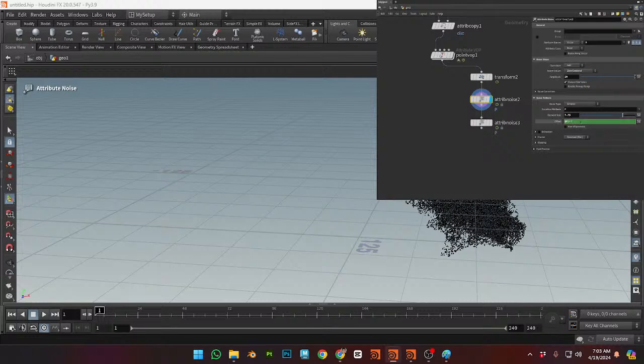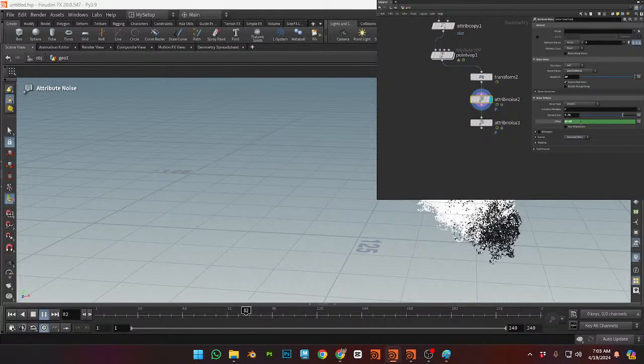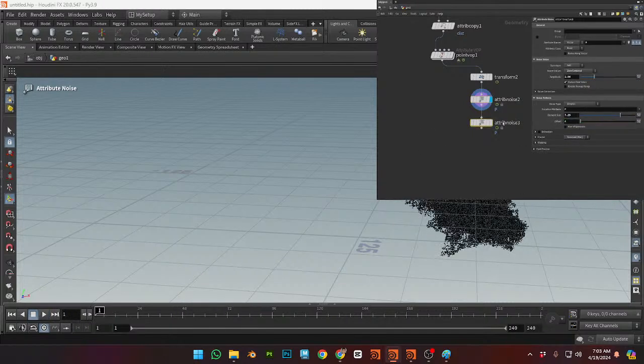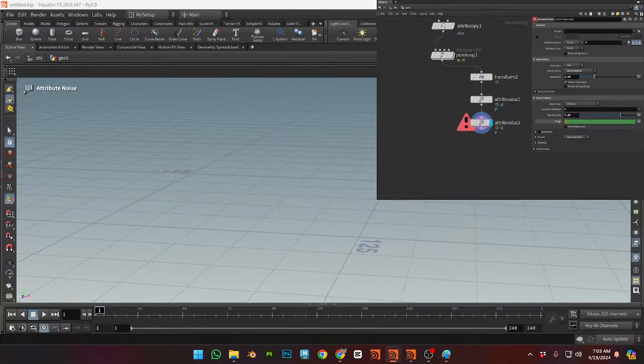Let's divide it by 80. Maybe go slower. Yeah, I think this one, the other noise, I would like to do F divided by 80. So it's 40.